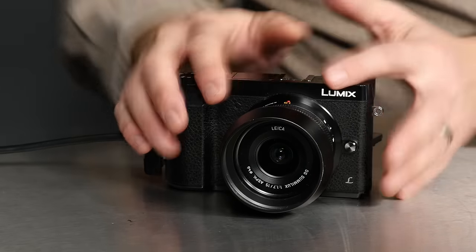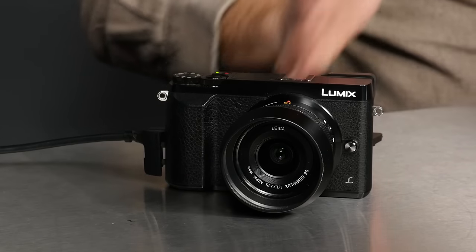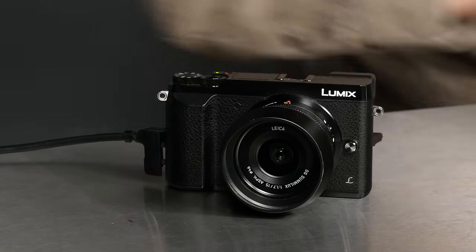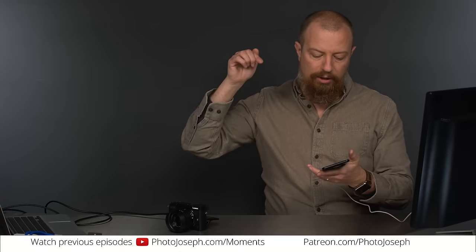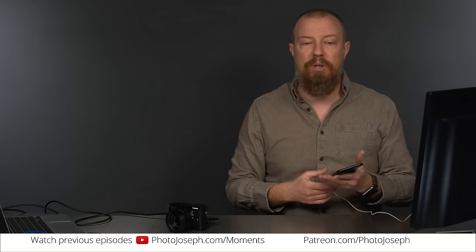So today, what I'm going to do instead is talk about how you can take the image from one of these fabulous little cameras, in this case, my LUMIX GH5, but this works with all the LUMIX cameras, and it works with the vast majority of mirrorless cameras, as far as I know, probably all of them, to take this and put it on this. And I don't just mean transferring the picture, but actually controlling the camera from the iPhone or your Android device. It's all basically the same. And this is crazy, crazy cool.